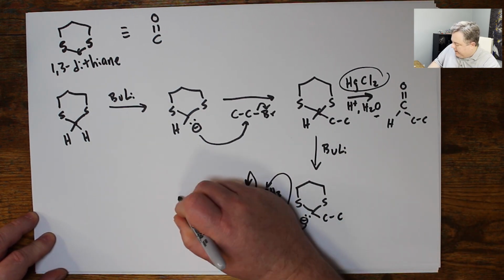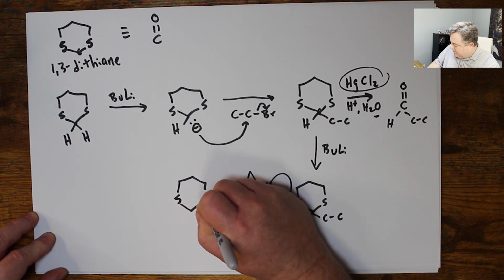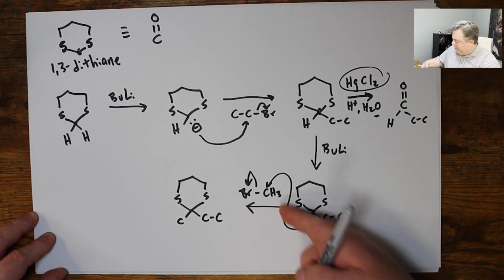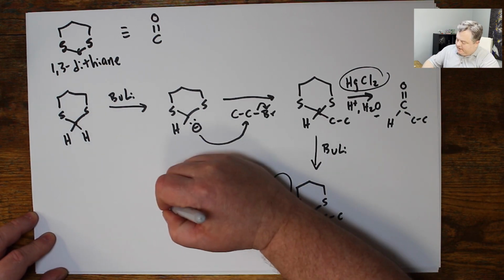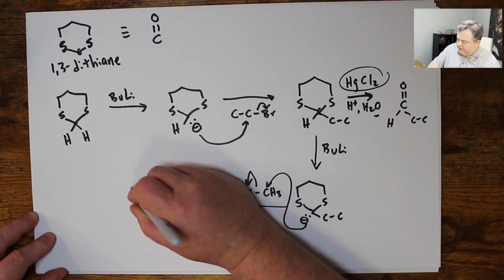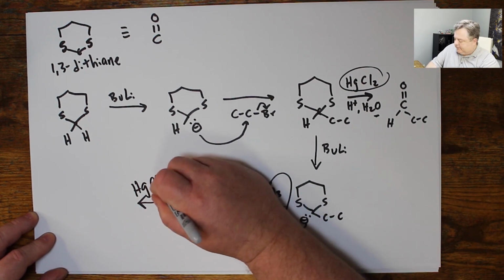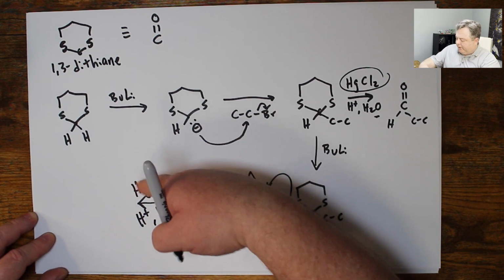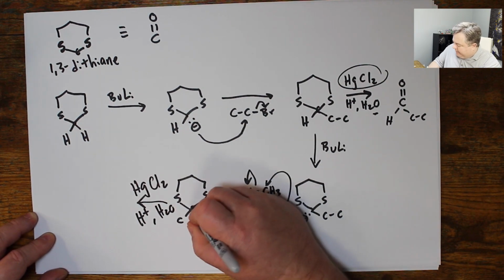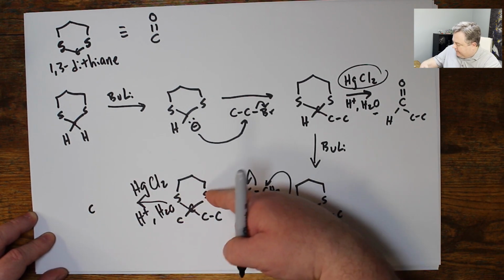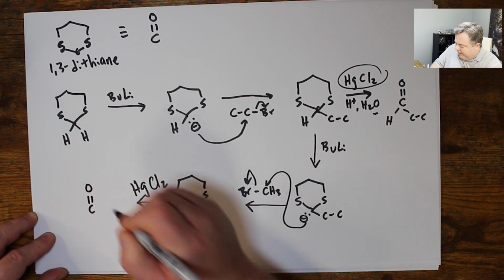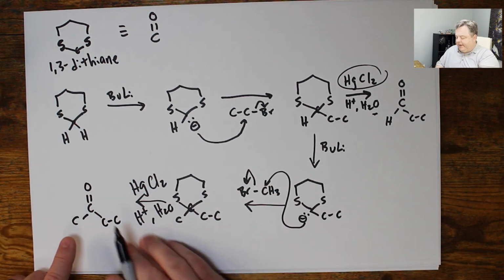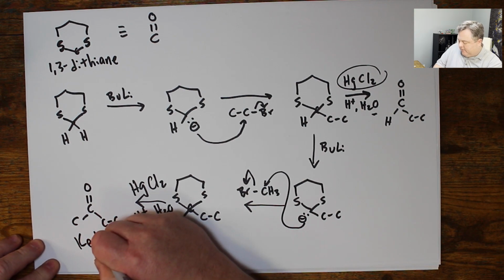So now on my ring, I have the 2 carbons ethyl I put on, and now this 1 carbon methyl that I just attached. And then if we're ready to pull off the 2 sulfurs, we need the mercury 2+, so it's mercuric chloride, acid and water. We pull off the sulfurs, they go onto the mercury. So this carbon right here, instead of 2 bonds to the sulfur, becomes my carbonyl, with the methyl and the ethyl. So I can make a ketone this way.